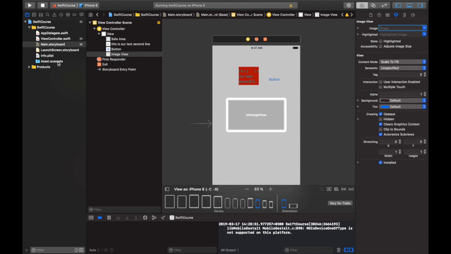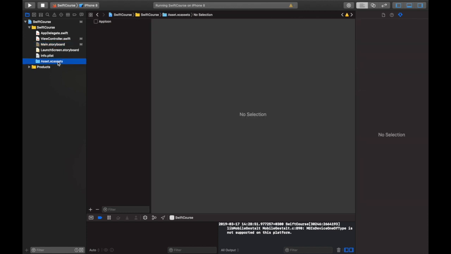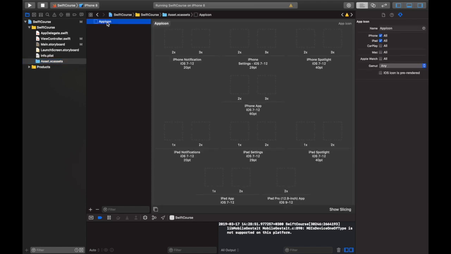For that, let's go to the assets catalog. This is a place where your icons are stored. For now, it has an app icon template. It's a place to add your application icon. It will show on the iPhone desktop, and the user will see it before launching your app. For now, it's also empty, and we can add a new image set.